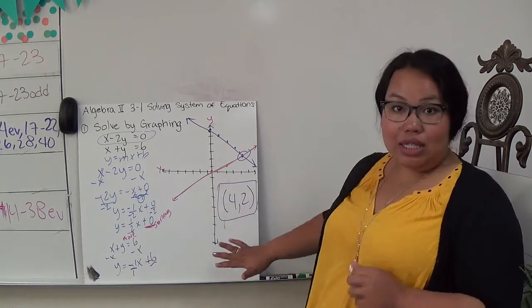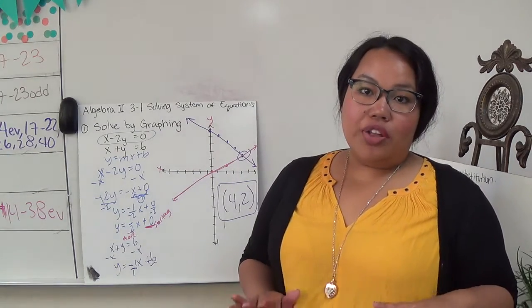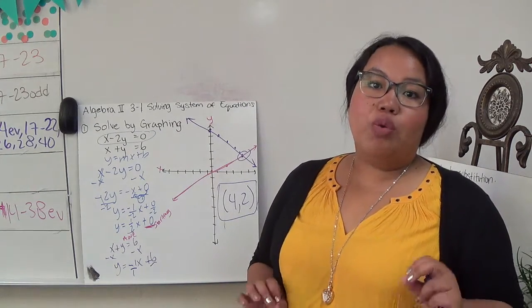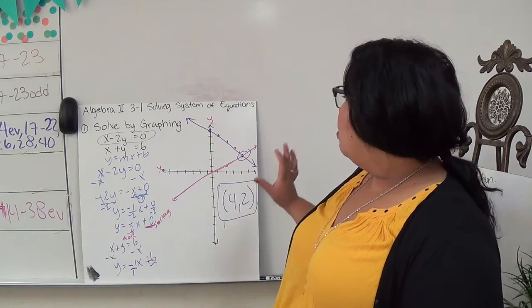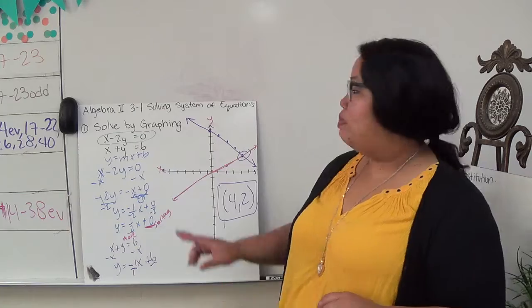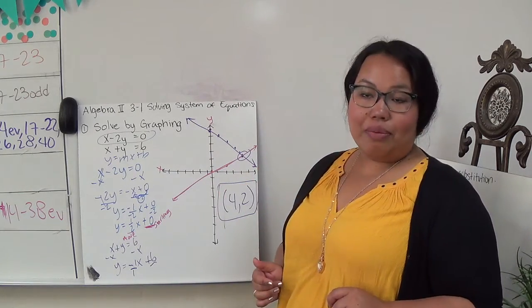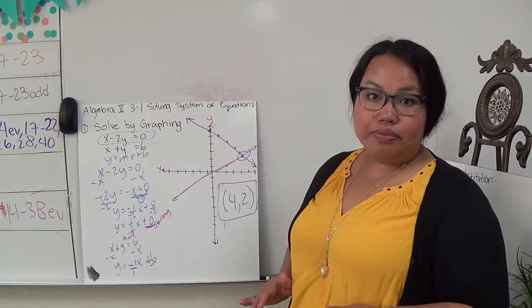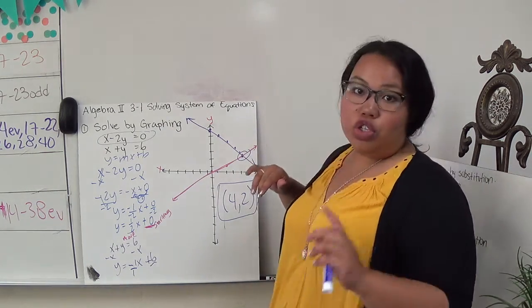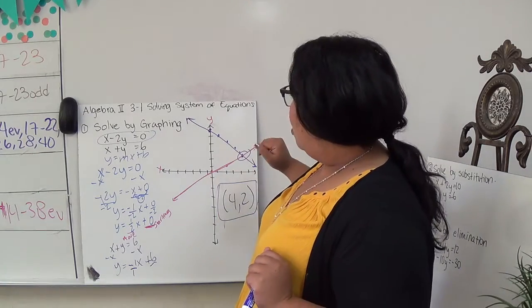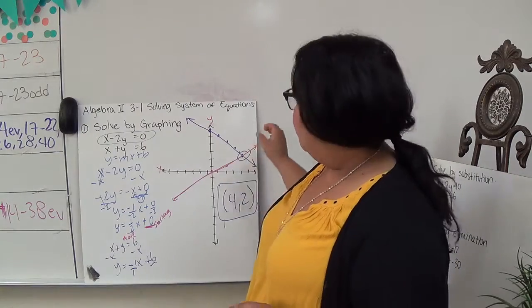I need you to see this just to be able to graph, but you're not going to be doing too much of it on the assignments. There's algebraic ways to solve this to make it easier so you don't have to graph every time. But you need to understand that the solution is basically this one point that both equations overlap. So go ahead and write this down. And I'm going to go over the two algebraic methods on how to solve for the system of equations without having to graph.